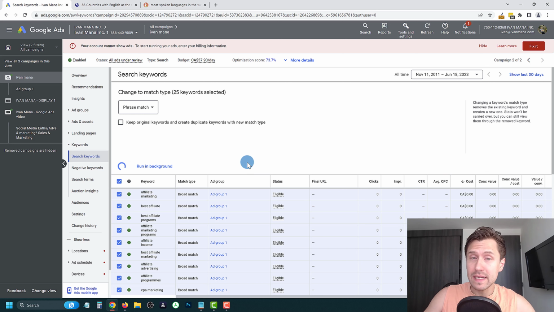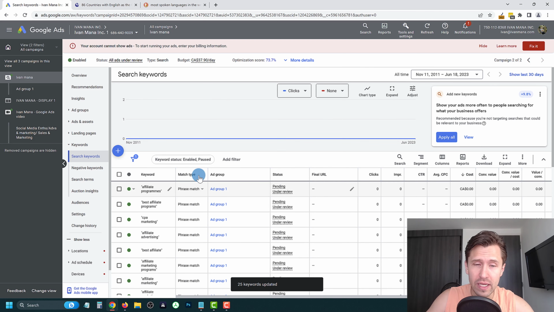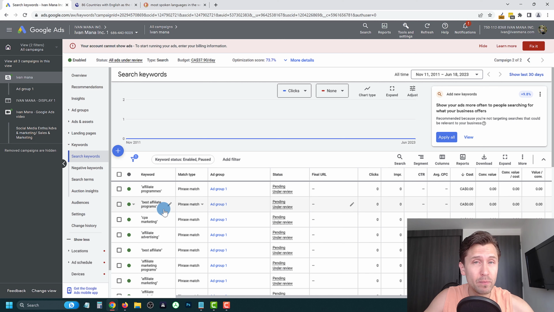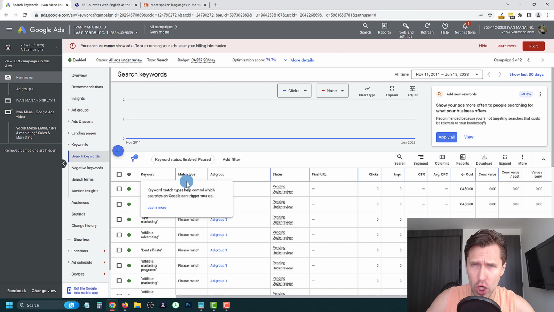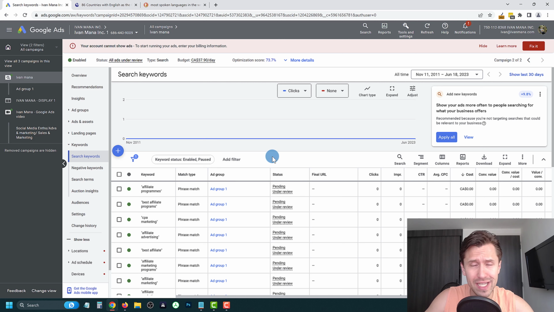But if you're super lazy and you don't want to do more keywords, or if you have a ton of keywords already and you're confident that that's all that you need, what you could do is expand or loosen up your keywords a little bit. So if you have exact match keywords, you can add a new keyword, duplicate the keyword, and make it phrase, and then test the difference and see what you get. Or if you have phrase, you can switch it to broad. I don't suggest broad keywords. You will get so much junk, and you will constantly be having to sit in front of your computer adding negative keywords. I don't suggest that.